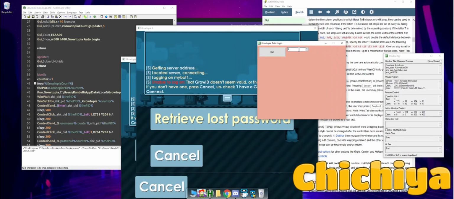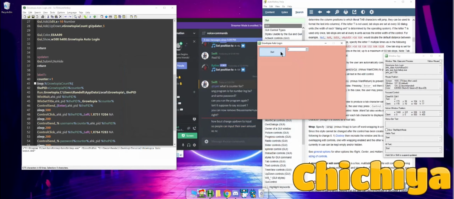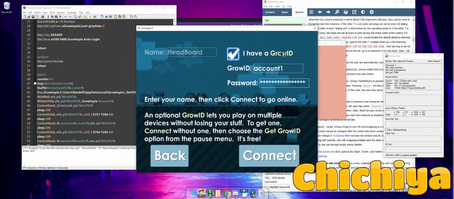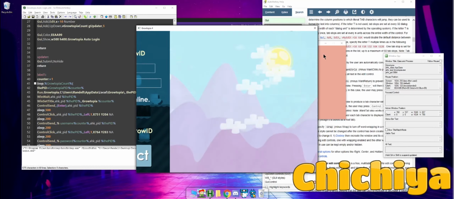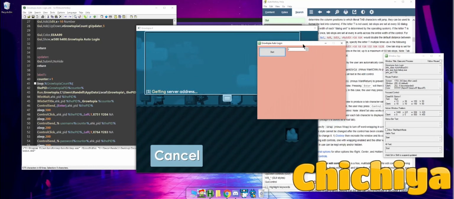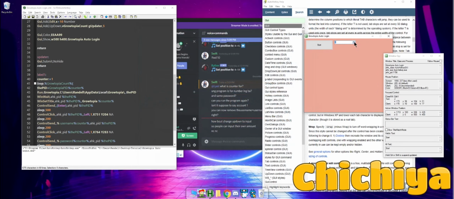Let's change it to 2 and start. Growtopia 1, Growtopia 2, and that's it. Oh, what happened? How come it went to 4? What happened there? GUI submit no hide.